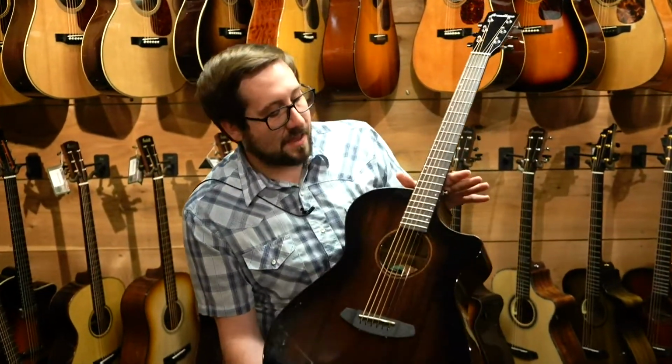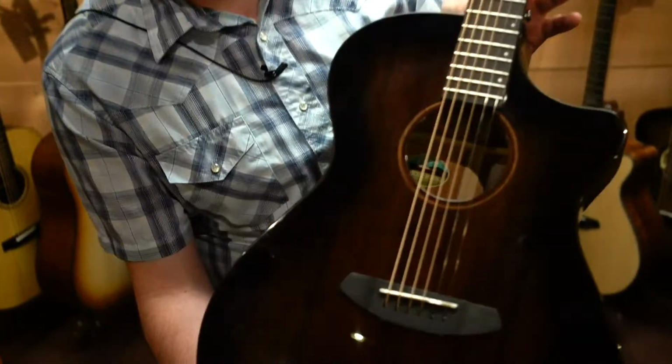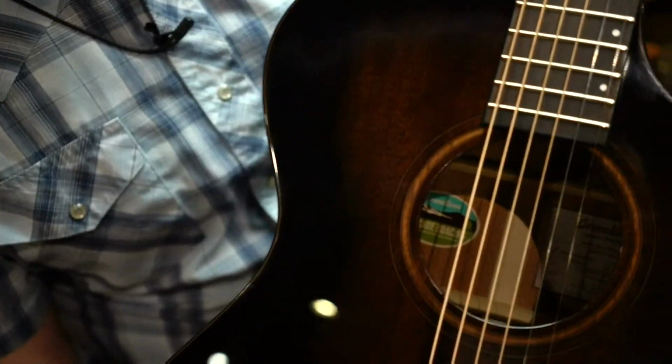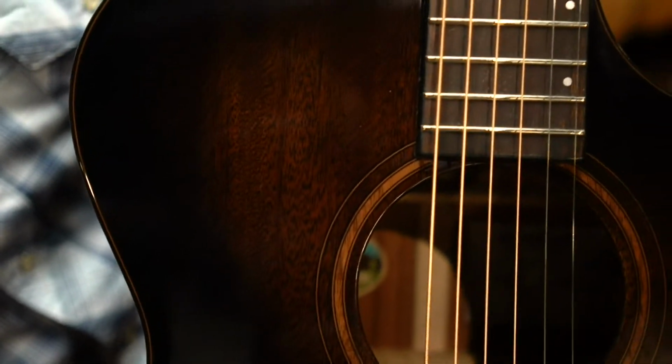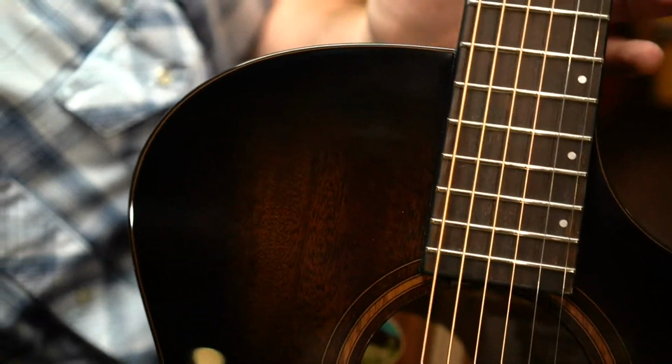Now this is coming in at their suede finish. It's a very cool kind of sunburst over mahogany. Gives it a really cool look, a really nice vignette over the African mahogany here.